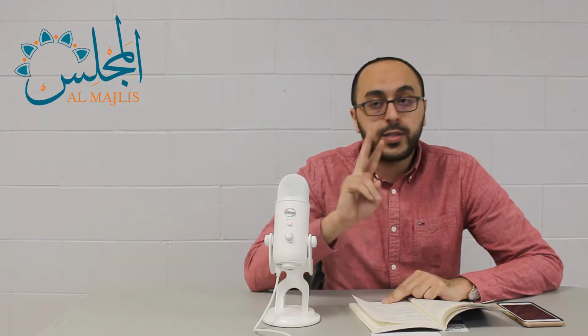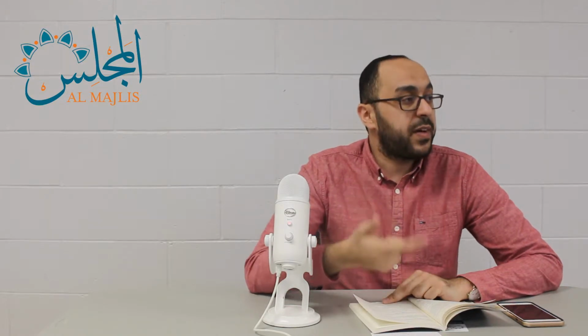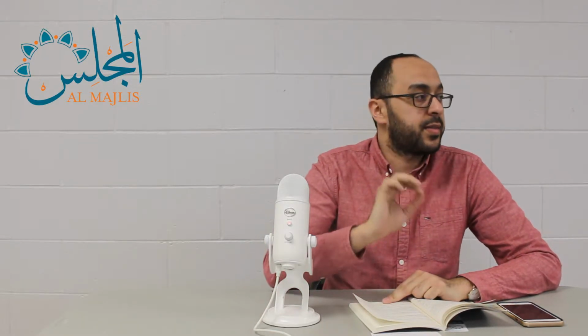Even if it's only two letters, whether these two letters give a sound meaning or not, this will invalidate your salah. And that's a dhabit, that's a rule that the scholars put: two letters or more, whether it gives a meaning or doesn't give a meaning, that invalidates your salah.